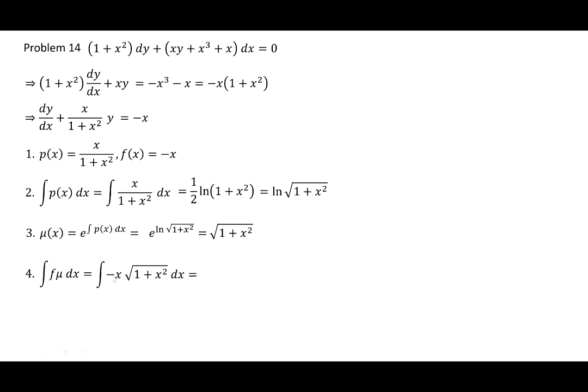Do not just start plugging in and say, okay, I got negative x times... What in the world does this integral, negative x times square root of 1 plus x squared dx, indicate? What does it stand for? If you don't say that, you will confuse yourself and you will definitely confuse me. I'll be looking at it and going, what is this? But if you say prior to that, hey, integral f mu dx equals this, oh, I see. This guy is calculating integral f mu dx here. It becomes clear to me and clear to you, especially when you look at your own notes.